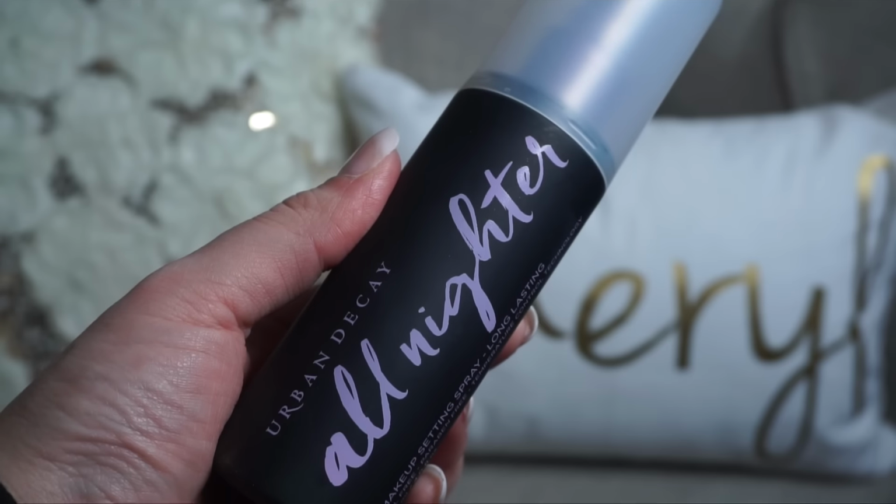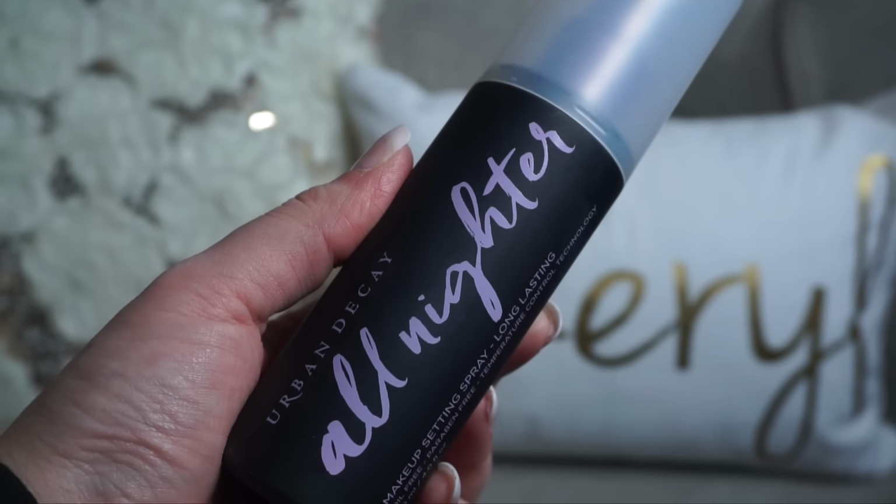They have repackaged it, which I love. I love that this is a darker packaging. The white would always look super dirty to me just because of the material and that it was white. I love that they redid the packaging. So still my favorite. And then for brows, Benefit came out with a ton of new brow products this year.